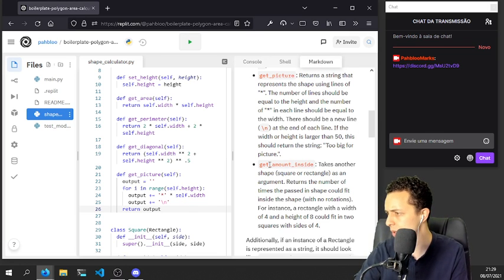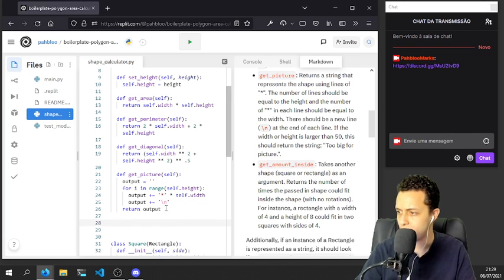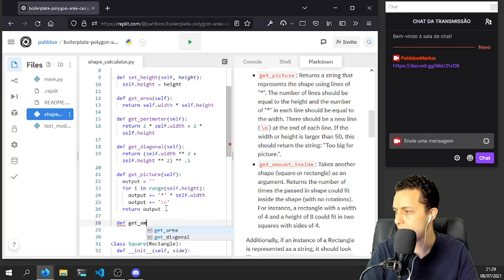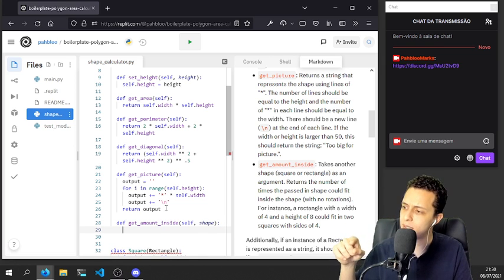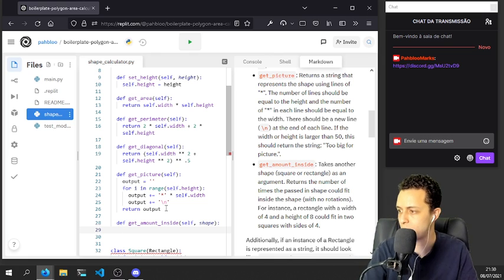Get picture is done. Get amount inside. Okay, get amount inside. We will receive another shape. So let's define get_amount_inside, self, shape. We want to know how many times shape fits inside the rectangle, for example. So let's see vertical.